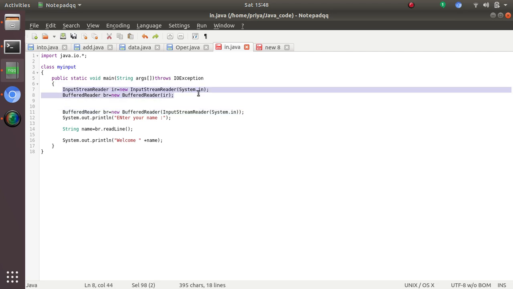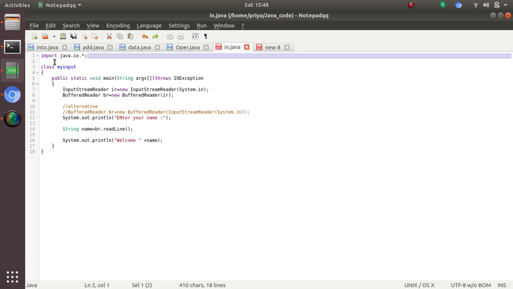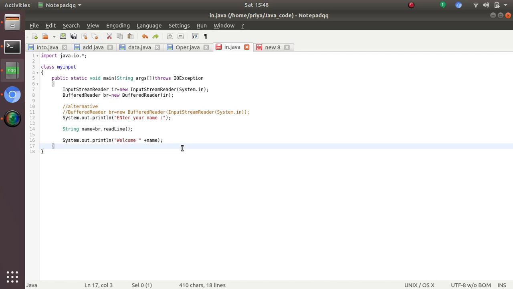These two lines can be written using this alternative. This is just one way. We have many other ways. We could have used the Scanner class instead of java.io, so we would have imported java.util.Scanner.